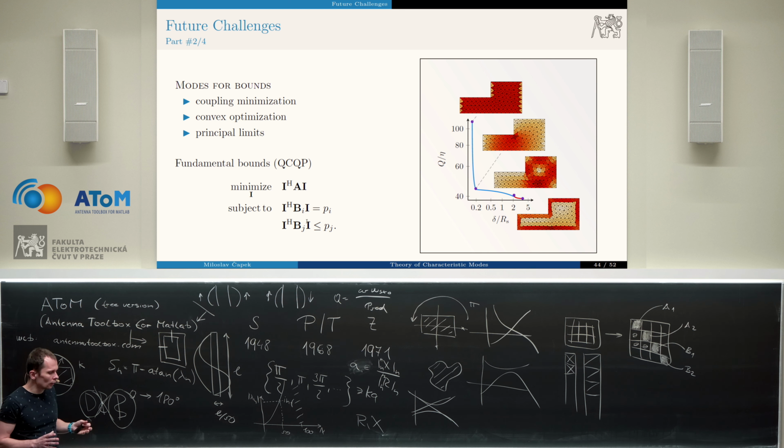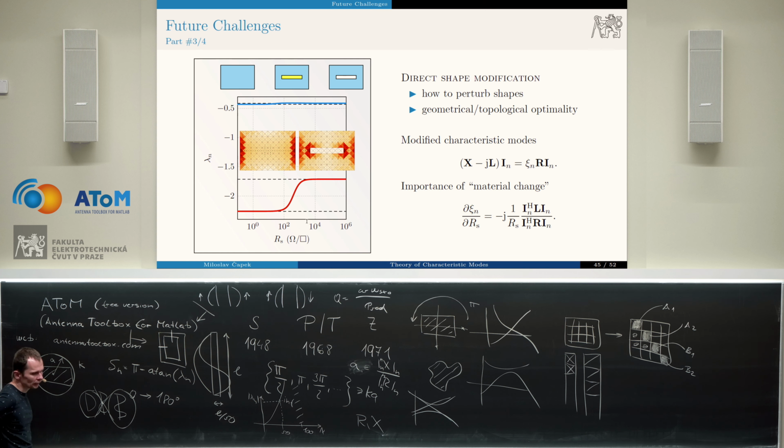And therefore, the modal decomposition and the investigation of fundamental bounds, these two topics are now merging together, and they are creating, I would say, a bigger area of research where these two topics live together. The next topic is direct shape modification, which is, I think, the true goal of characteristic mode analysis.